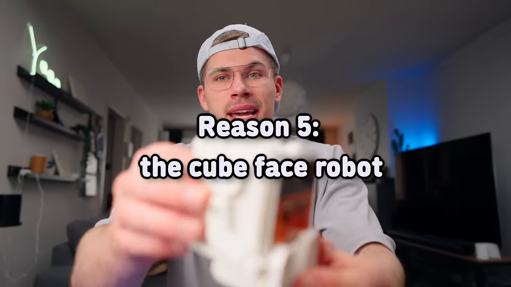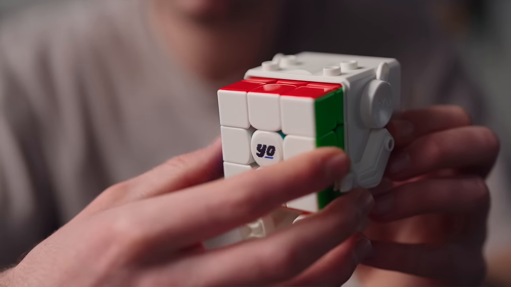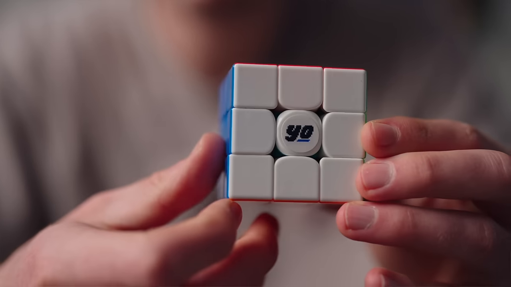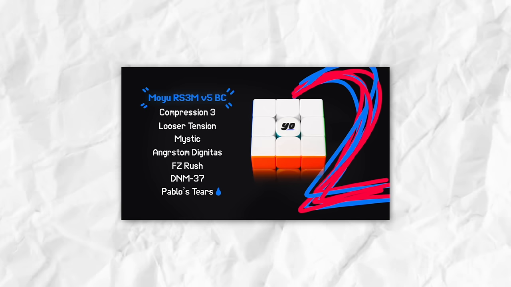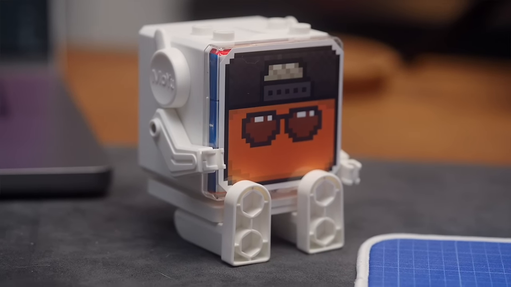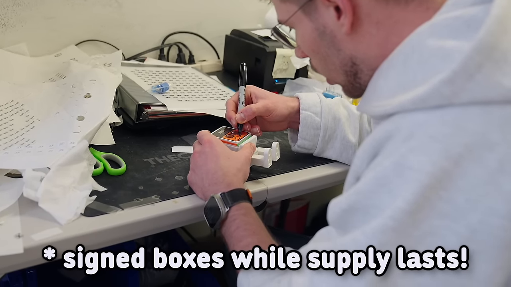Probably my favorite feature of this release is the case it comes in. The entire point of the YoCube release is to bring my favorite version of the cube for you all to experience and add some extras to it. Add some extra cube head stuff to it, including the card that I fully designed myself. The robot, which now becomes a real cube head. And I even signed a bunch of them while I was visiting the cubicle.